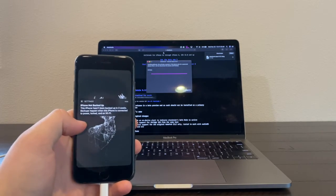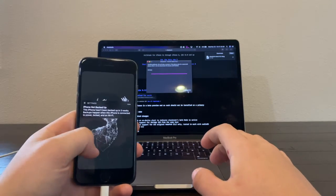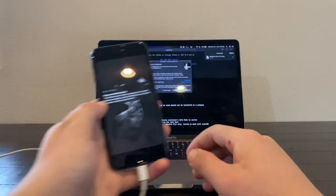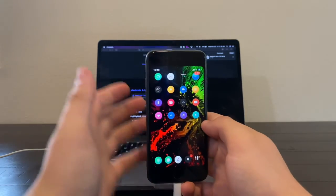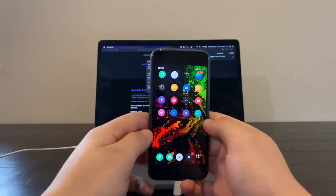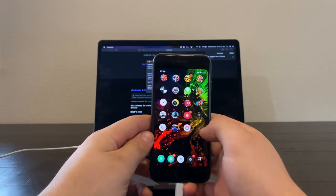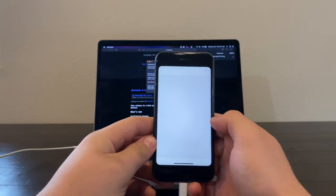I already had a bunch of tweaks downloaded to it, so once I re-jailbroke it, it just automatically puts all the tweaks back up. And there it is. So now you'll have Cydia and all that stuff. If you guys would like to know any tweaks, just let me know down in the comments, and I'll do a video on my top 10 favorite tweaks. But here is Cydia right there. As you can see, we can open it up.